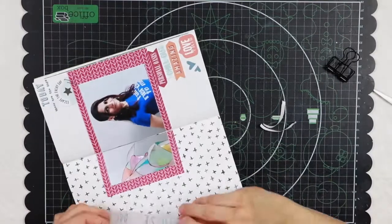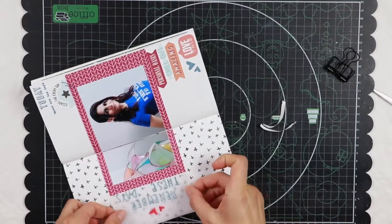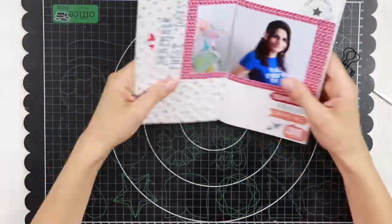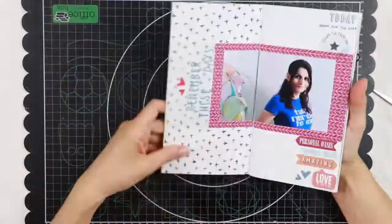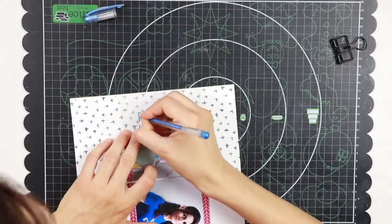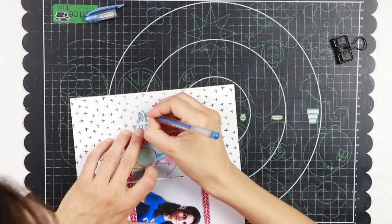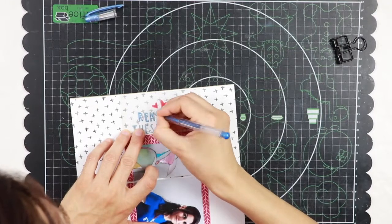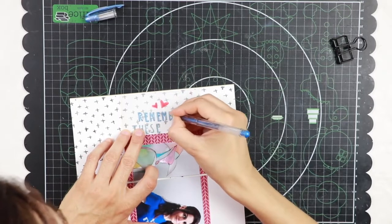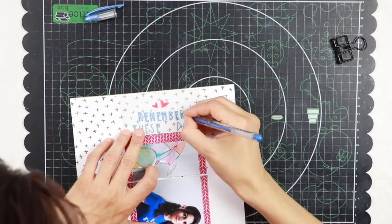And now I'm gluing down the vellum, putting some tape only along its short edges, since the shape shows through a bit. And now I'm creating the shadow of the letters with a metallic blue gel pen, and I think this really makes the letters pop against the background. And this finishes up my spread.